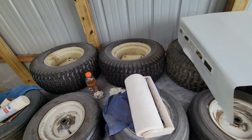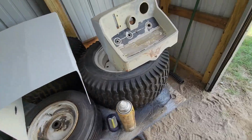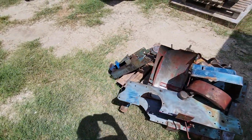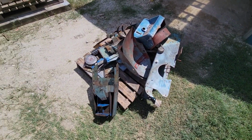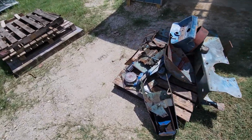All these wheels and tires here, I'm going to get some bright white in a rattle can and just rattle can them. I don't like automotive spraying rims because it's too hard trying to tilt the gun upside down trying to spray in there. So rattle can Rust-Oleum, you can spray at any angle.